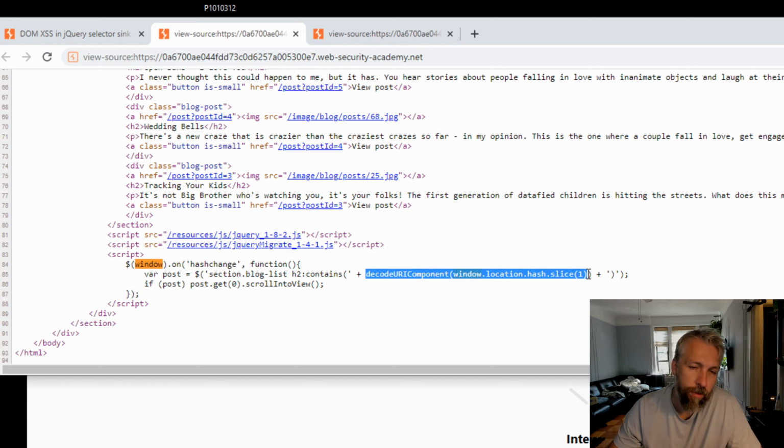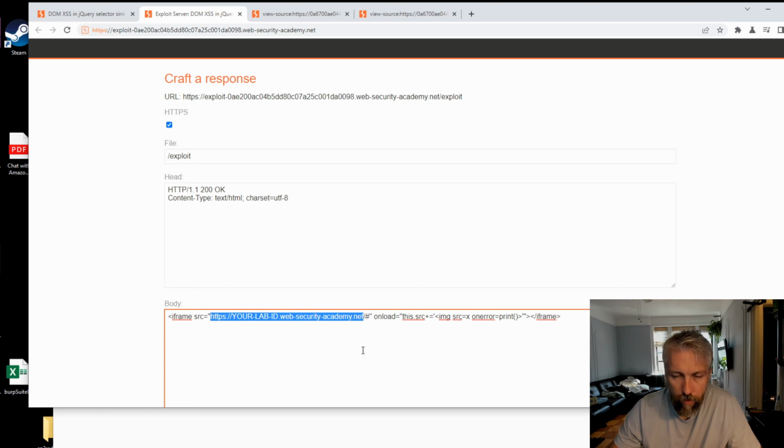So I'll just scroll this down. In here, I'll just call the exploit, but obviously I'll make an iframe node. In fact, just copy and paste the actual source. So looking for the hash in the URI, which is fundamental here to call that function. And then on the load, it calls the image source, and because that's an error, it will do the print function. So just grab the lab ID, making sure I keep that hash. Get rid of that extra forward slash. Yeah, this is the important part here.